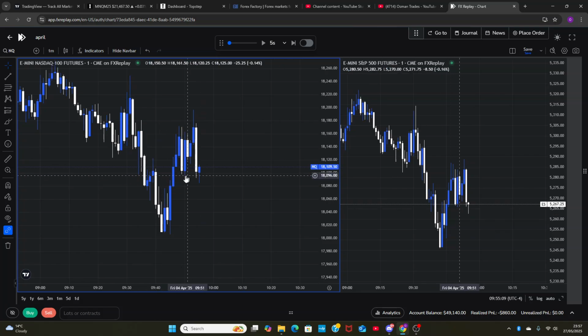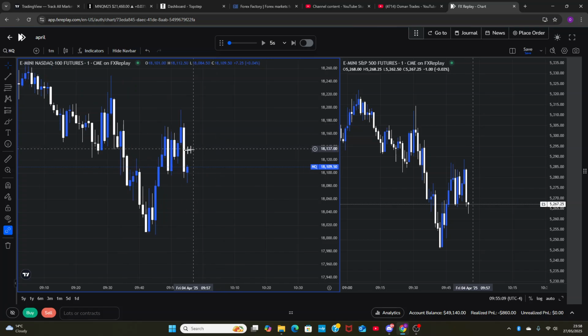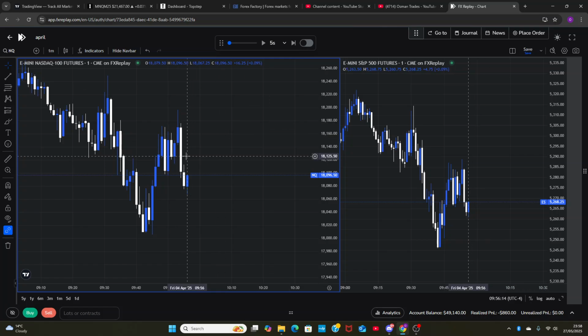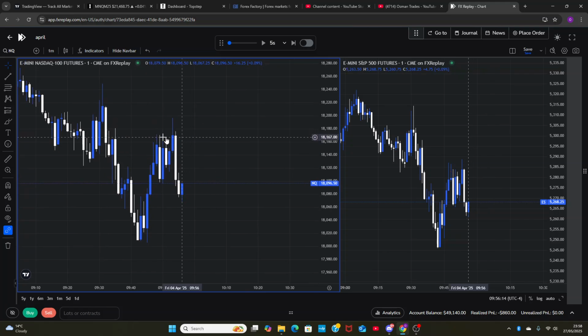Okay, so we now set this low here. That could be manipulation. Let's see if we disrespect this Sibi. Right, it's just one step at a time. Whichever candle shows you what is printed, you have to just wait. Okay, so now we have the Sibi. Let's wait what price does because we're still kind of bullish, right? We just came lower. We still can go higher. Yes, we totally swept this. Doesn't mean we're going lower.